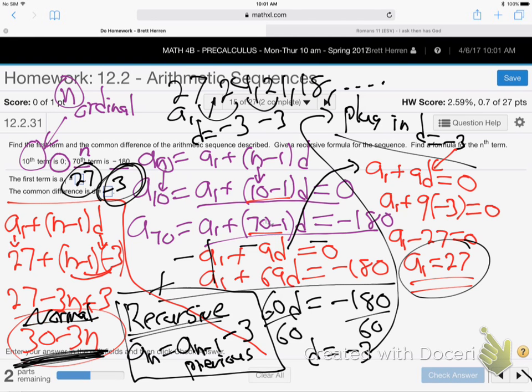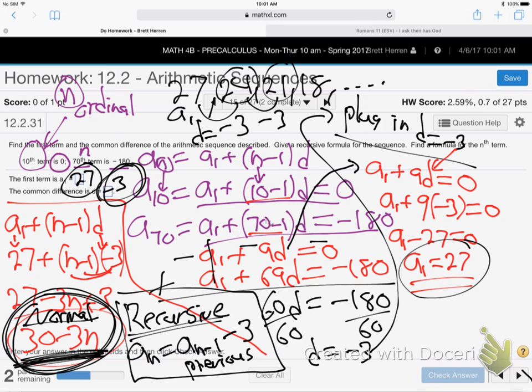I could talk more about that. Basically, the recursive formula only tells you how to find a term from the last term, right? This says, want any term? Take the last one and subtract 3. You want to know this term, 21, the third term? Take the last one, 24, and subtract 3. Yeah, that's true. That's what the recursive formula says. But that's actually not as helpful as the normal formula.